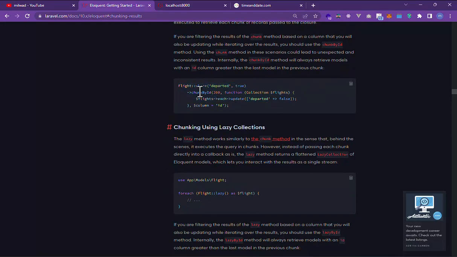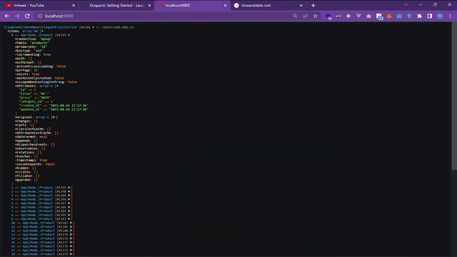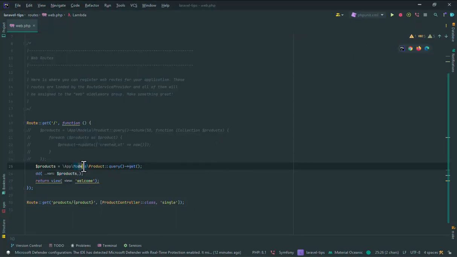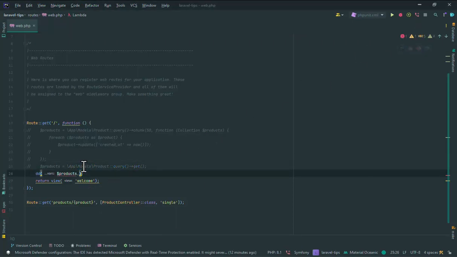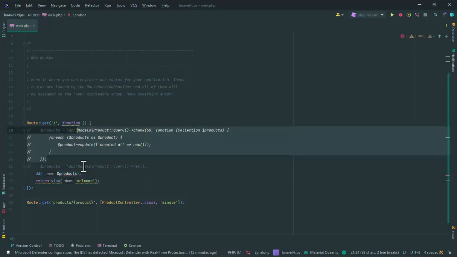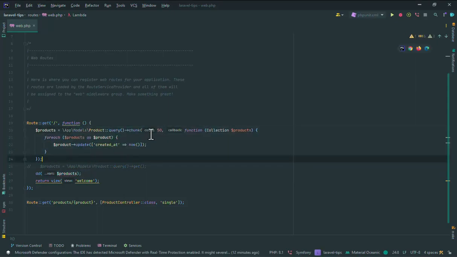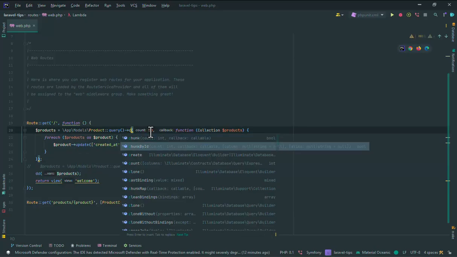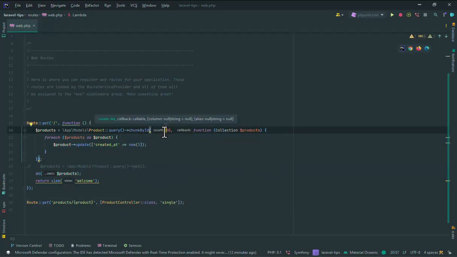The next method is chunkById. Okay, I comment out this line, remove this comma, and uncomment here. I use chunkById. The first param is the count, the same as the chunk method.